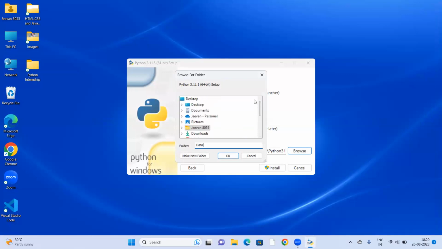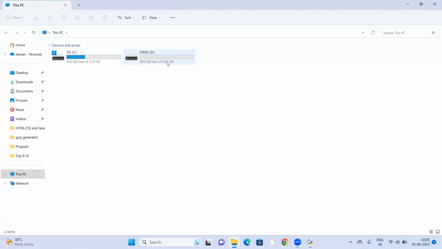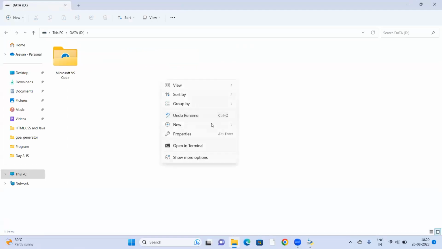I'm not finding the data D drive here. Not a folder you can create. Is it formatted or not? Did you create the folder? I created Python internship on the desktop. See, sir. Fine. No, you go in the D drive. You are not able to find the D drive here. I will tell you. You go and create. Oh, I have to create a folder there, you're telling. Yeah, create a folder here. Yes, sir.